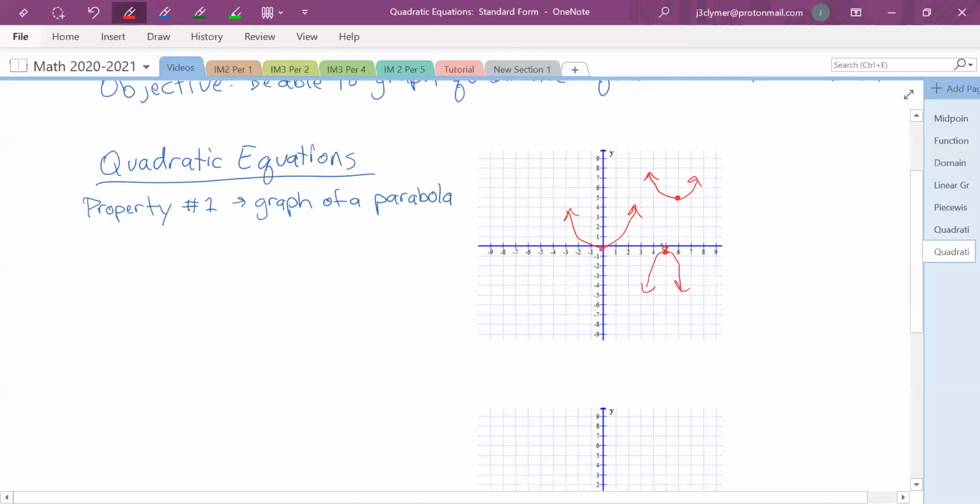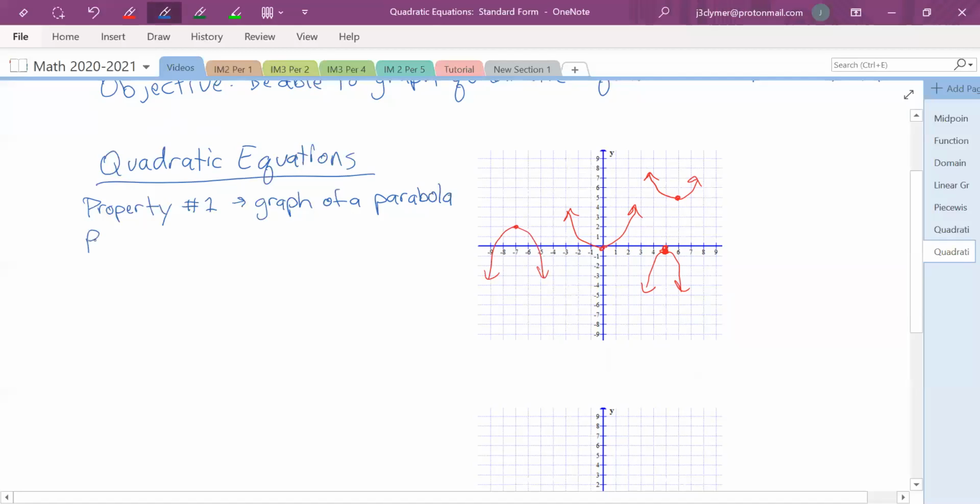And the ones that I drew do not all have two places where they cross the x-axis. It depends where it's located. This one has 0 places where it crosses the x-axis. This has 1 place. This has 1 place. And I could draw another one that looks something like that, and this crosses the x-axis in 2 places. We look specifically at the cases where it crosses the x-axis in 2 places, but it's also possible that it crosses at 1 or 0. So not all parabolas have 2 zeros. That is not a property of all quadratics. But all quadratics have the graph of a parabola. That's one of their properties.